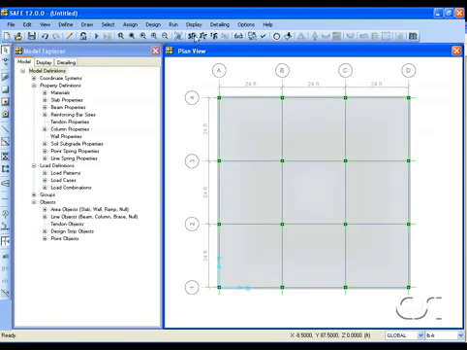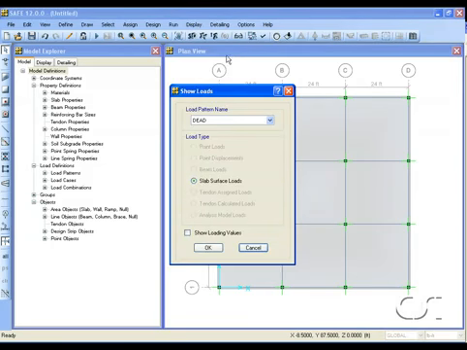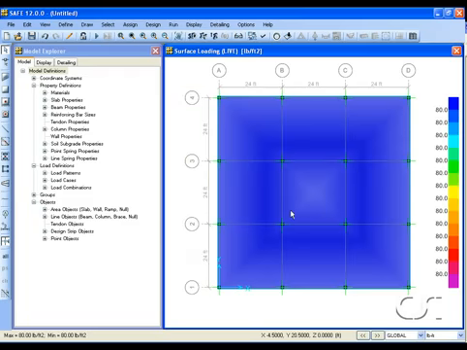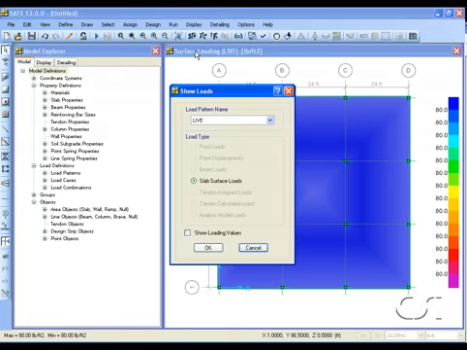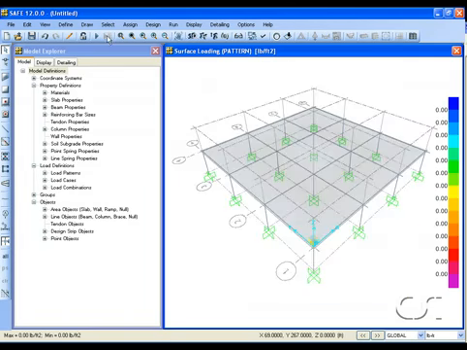If we go to the Display Loads command, we can display the dead and live loads at this time because they are applied surface loads. However, we cannot view the live loading pattern yet, as the layout of these loads is done at analysis time and cannot be displayed until after the analysis is run. Changing the view to 3D, we can now run the analysis.